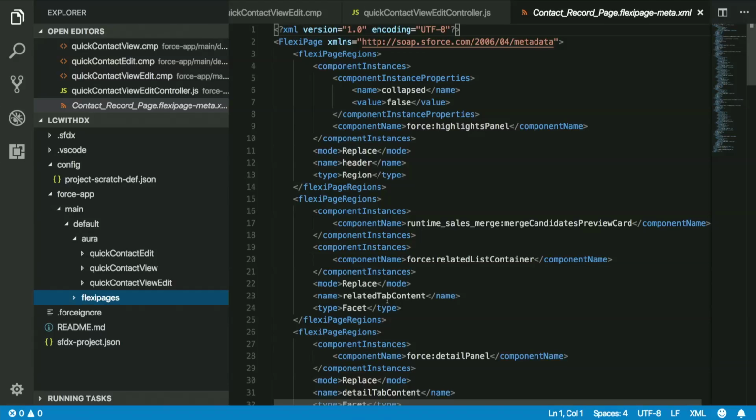Then you can set up your continuous integration and continuous delivery pipelines, and a lot of other things can be done. You can package it up and push it. So far you have only worked in a scratch org. It's not a real org that users use. You might want to push it into a sandbox for testing, or into production. For that, you would do either packaging or use the metadata API.